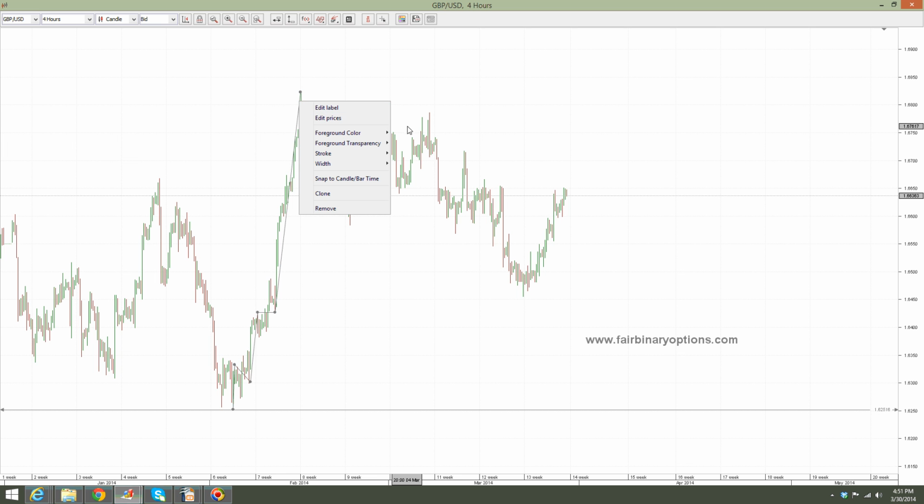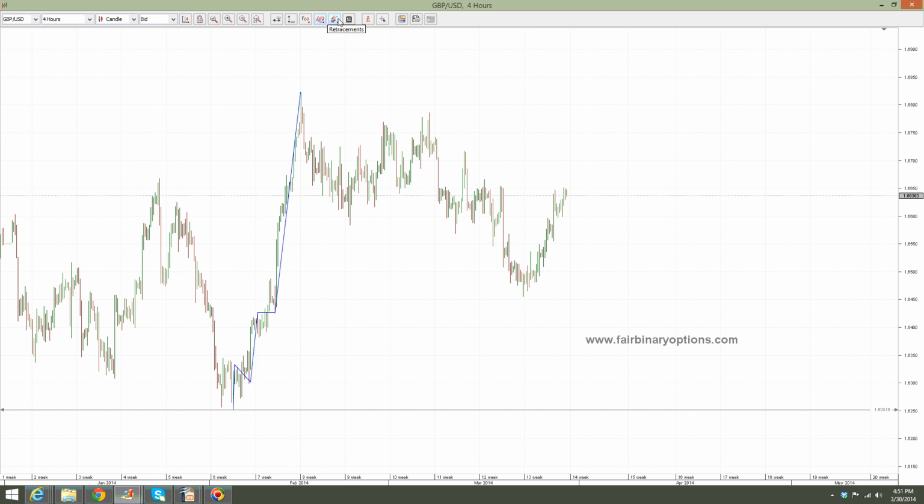I would say, actually I didn't check it, but if we are going to check it, it seems like a double extension or double extended impulsive move. Well, if this is a double extended impulsive move, then this move to the downside here should not retrace more than 61.8 when compared with it in order for this to be a zigzag.